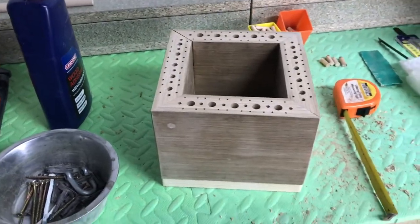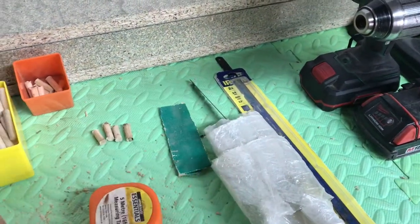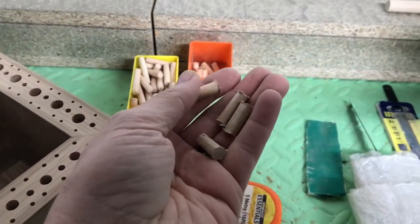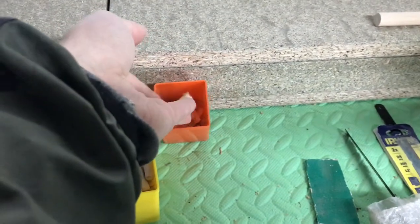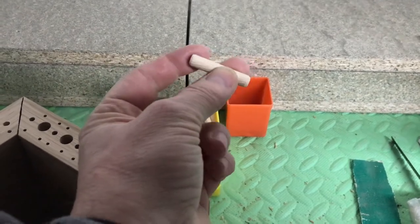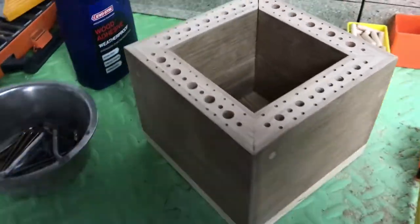Good morning again. So I've rubbed down and chopped the dowels off. I normally use a hacksaw blade with some foam over it so I can hold it by hand. When you chop your dowels off, if you ever use dowels, don't throw them away because you can get two or three uses out of a dowel. Keep them — obviously the dowel's got two ends. Unless you're using it to fix two bits of wood together you'd use the whole lot, but if you're just using it to finish off, you can chop it off and reuse until you've got nothing left.